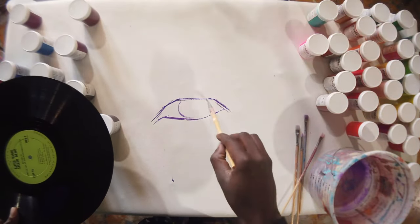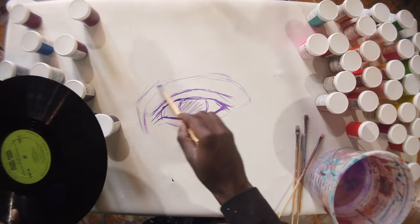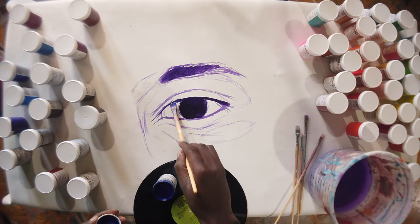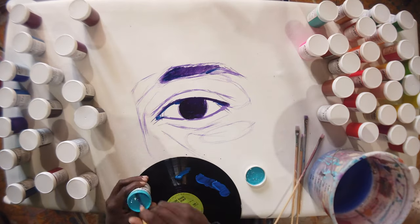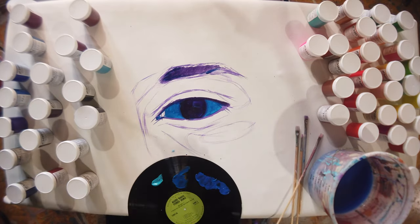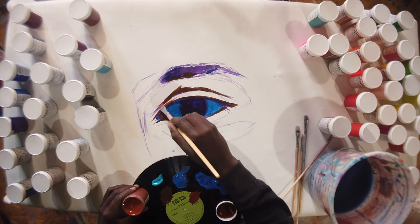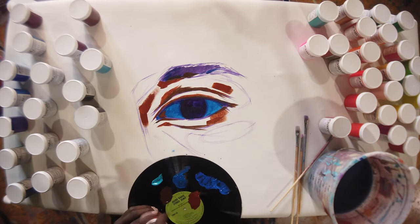Now the real fun begins — using these like I would in any other project. We're going to do a sample painting creating portraiture, which is mainly what I do. I put canvas on my table with the paints around it and started to paint a little sample portrait, just the eye and surrounding areas. I water down the paint for the initial sketching, then start laying down the darker colors. From there it's all about layering — starting from the darkest areas and working back. That's why the opacity test over dark lines was so important: when layering dark to light, I need to be able to cover those darker areas with a lighter color.